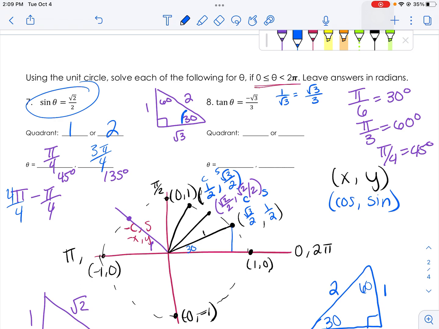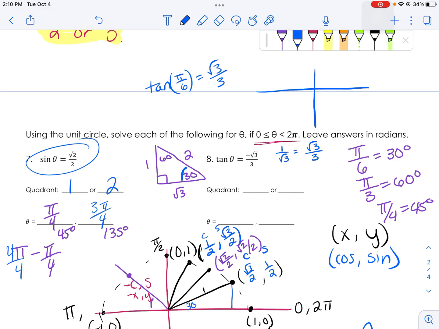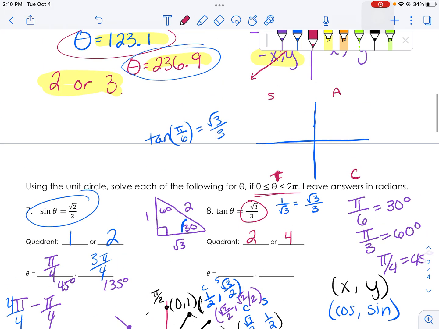So the tangent of pi over 6, or 30 degrees, is square root of 3 over 3, but we're negative. That's the first quadrant, so tangent's positive there. Tangent is sine over cosine, so it will be negative anywhere sine and cosine, x and y, differ in sign. All of them are positive here. So tangent is negative in quadrants 2 and 4, because in quadrant 2, x is negative but y is positive, and in quadrant 4, x is positive but y is negative. So tangent's negative there.